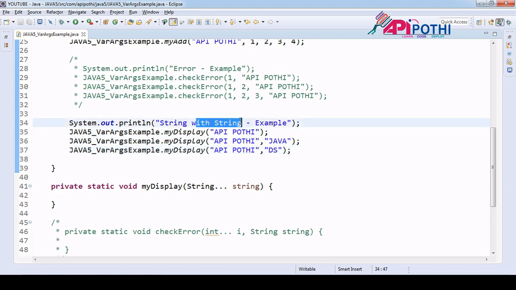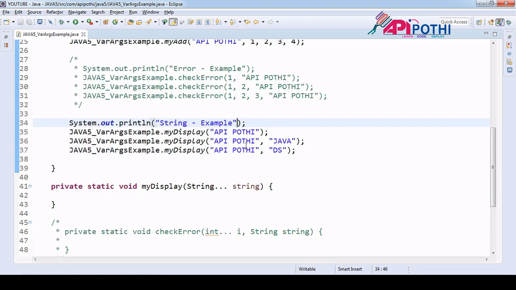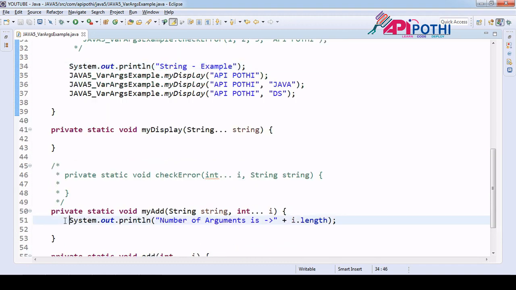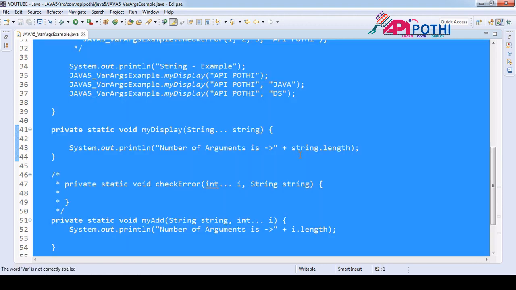This is your basic string example, which is also very understandable, which is good. Now we can also print this with SOP, saying string dot length. So here length will be something different. This is the string class.